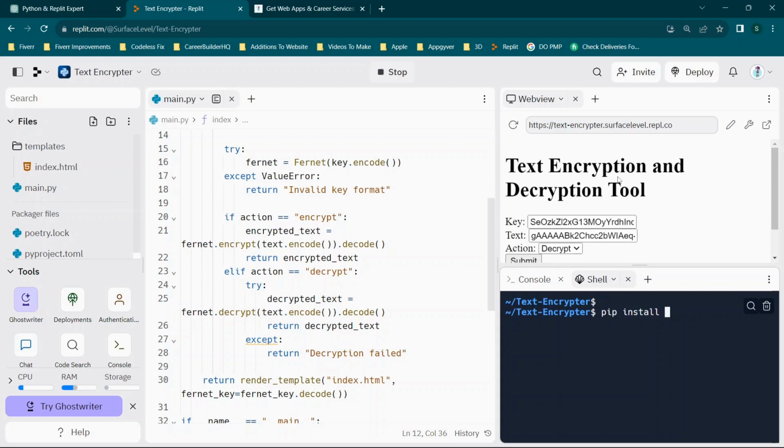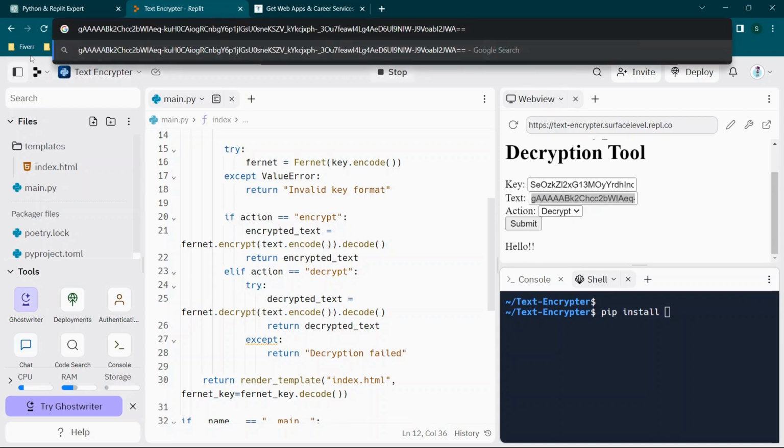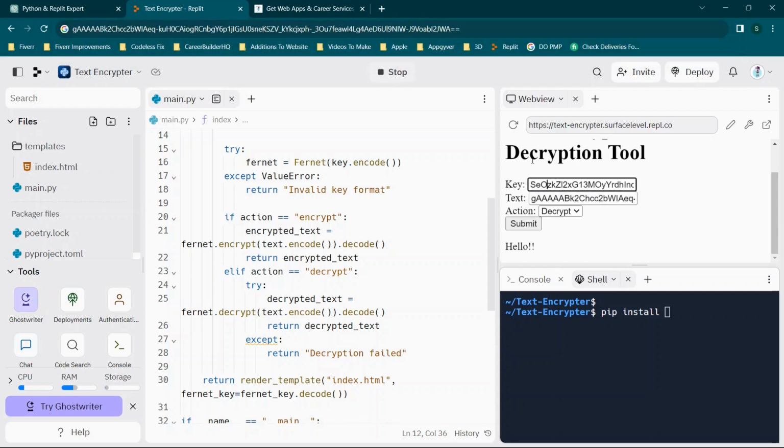Now, this is something where, let's just say, for example, you wanted to share secret messages with a friend. Then you could have a copy, they could have a copy, and then as far as anyone else is concerned, when you're sending this text, this is all that people are going to see. So they would see something like this being sent and have no idea what it is. And then without this key and this tool, they would not know how.